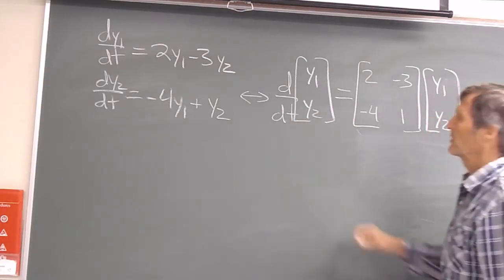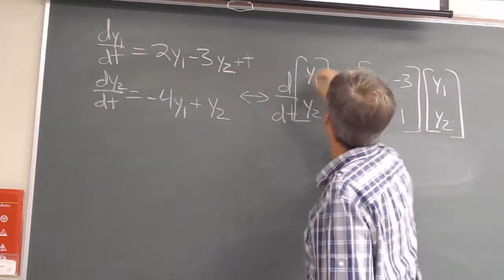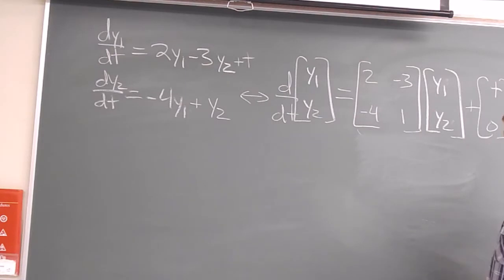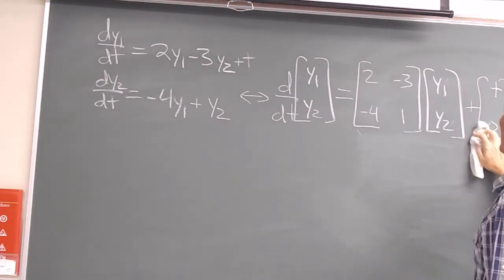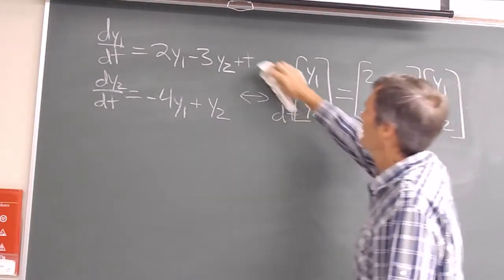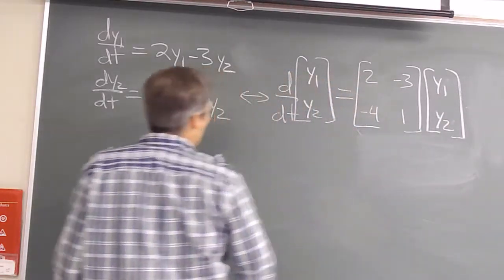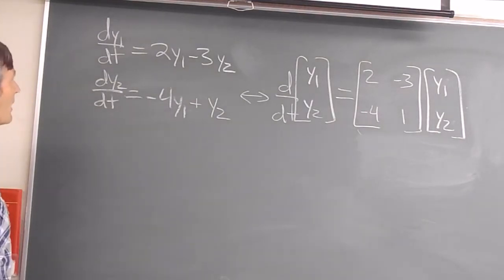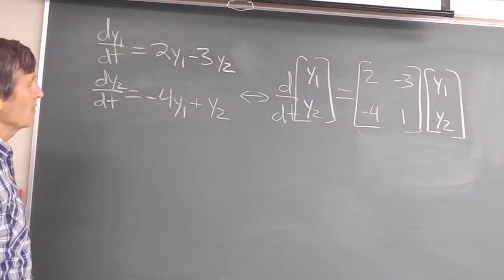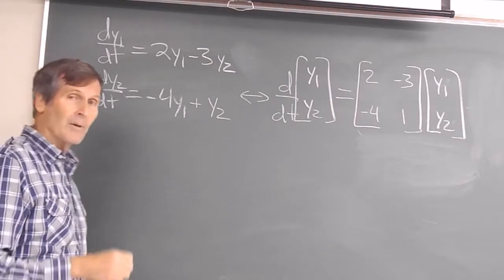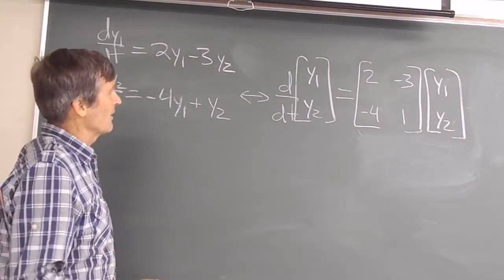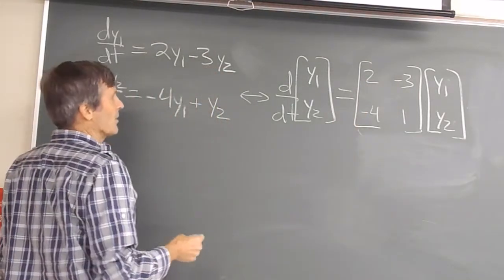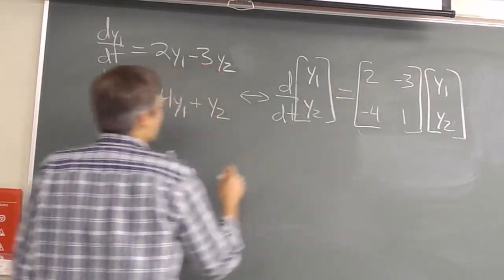Now in general, if there's also a function of t here, then I have to add a function of t here. But I gave you the easier case where we have what's called a homogeneous system. No functions of t alone added on. So this is a homogeneous system of two linear equations in two unknowns, y1 and y2. How can we solve it? Remember, for the homogeneous systems, we can just find eigenvalues and eigenvectors of this matrix when it has constant coefficients like that, and constant entries like that.